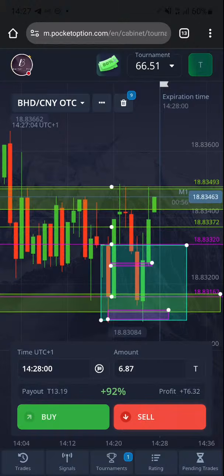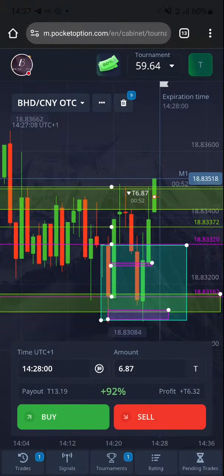Oh, we have a gap up. Let's go with the sellers. If we have a red candle, the reason why I took this trade is because we have a gap up after a doji break. You understand? So let's see how that happens. I'm expecting the sellers to come in.